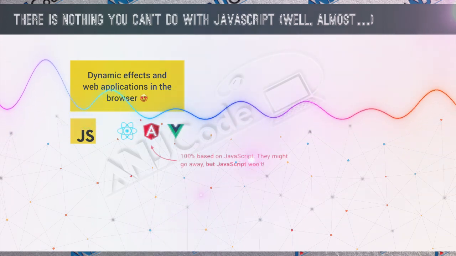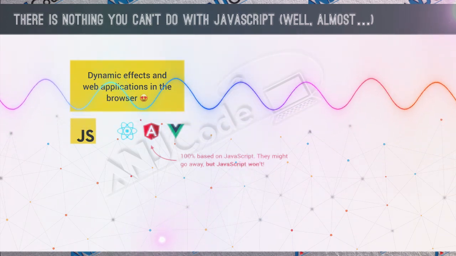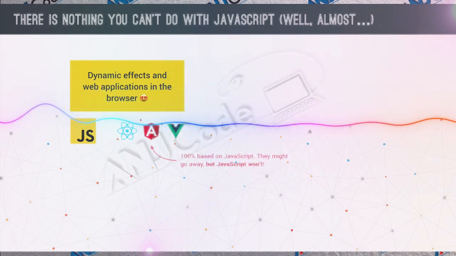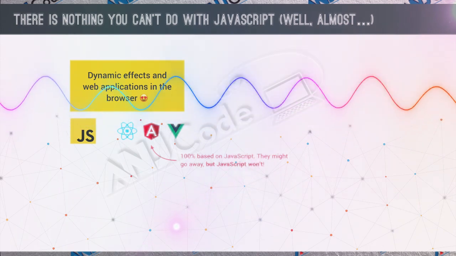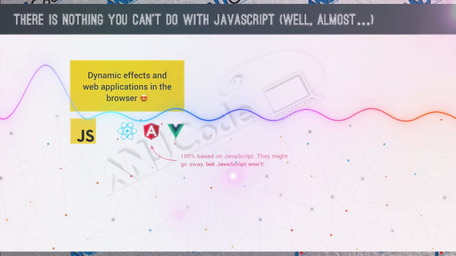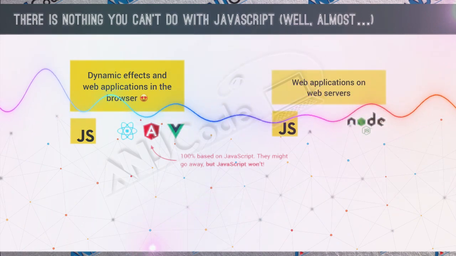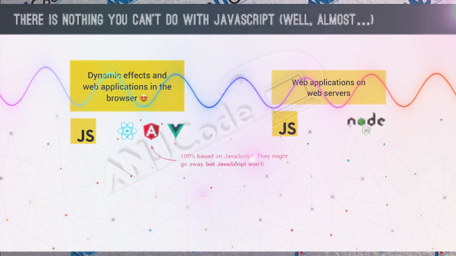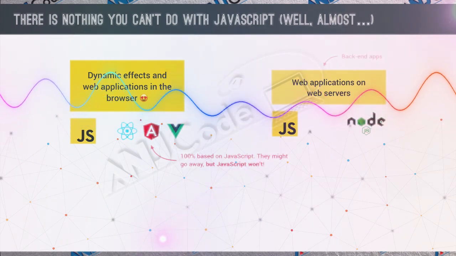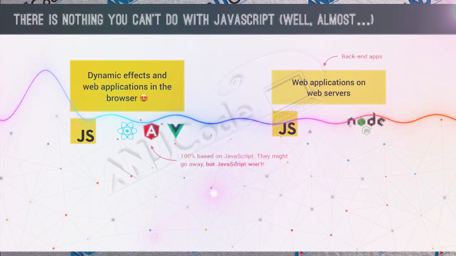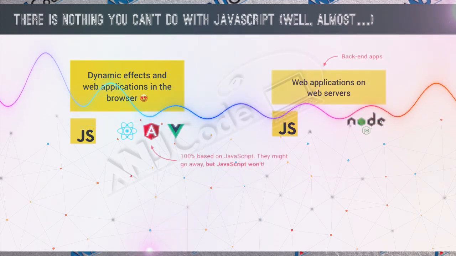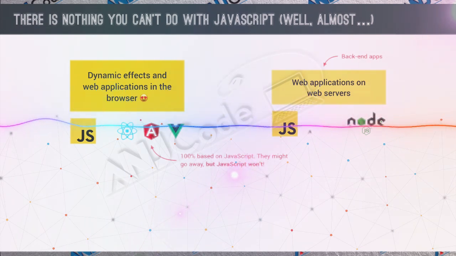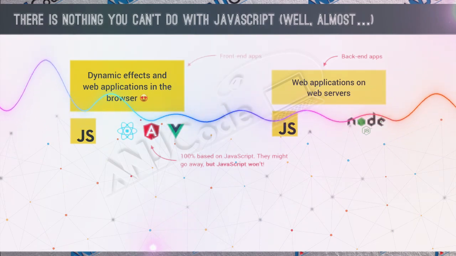Now, the JavaScript language and the web browser are actually two separate things. And what that means is that JavaScript can also run outside of web browsers. For example, it's possible to use JavaScript on a web server using a very popular technology called Node.js, which doesn't need any browser at all. And this allows us to create so-called back-end applications, which are simply applications that run on a web server and interact with databases and stuff like that. On the other hand, when we use JavaScript in the browser, we create so-called front-end applications.